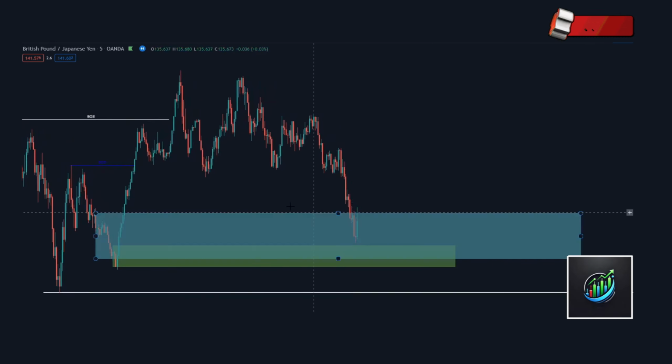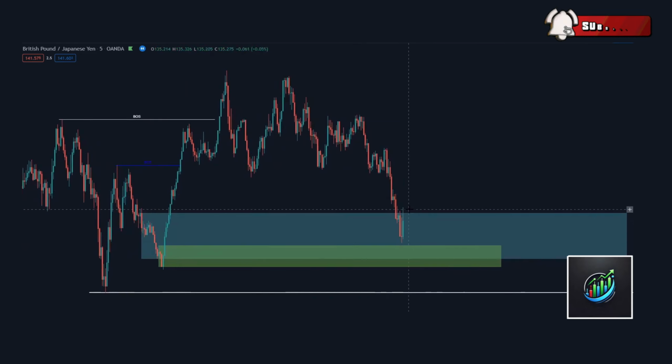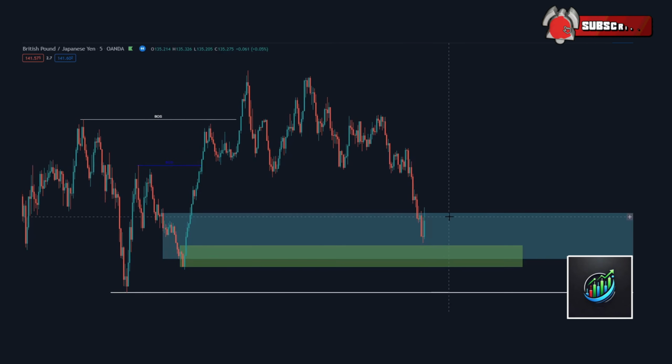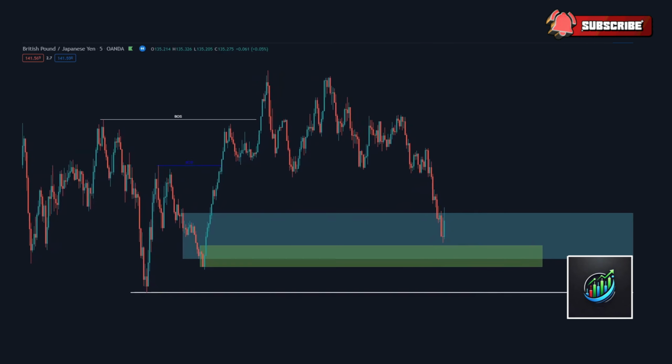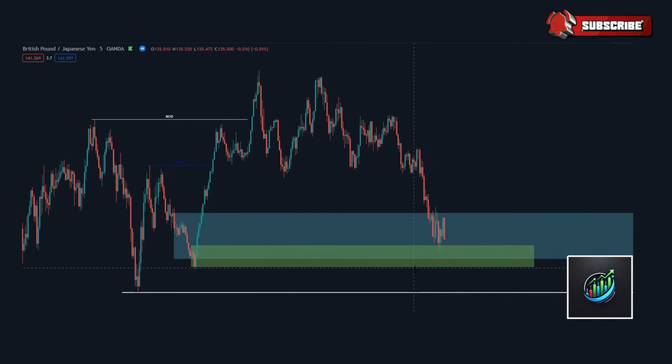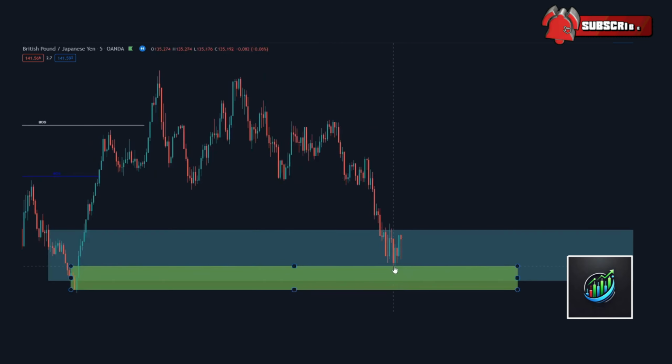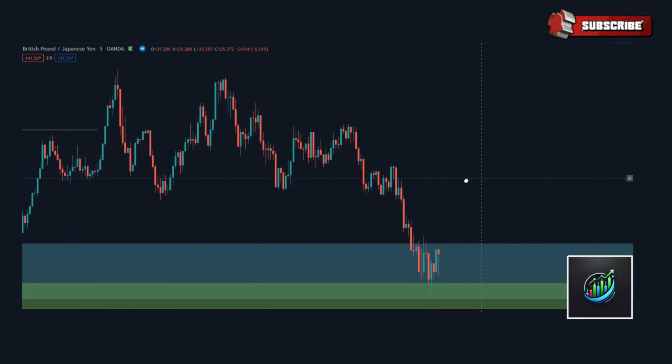We can see that price is now tapping into the 1 hour order block. So if your entry was right here, you would have been tagged into your trade and then immediately moved into drawdown. Again, drawdown is not an issue. It's not a big deal, but just something to point out. And then we can see we've now tapped into the 15-minute order block. So if we had our position there, we would have been tapped in and effectively run into profits.